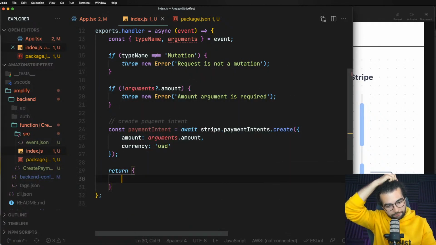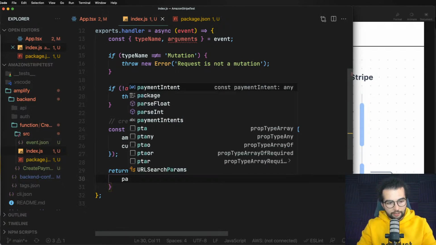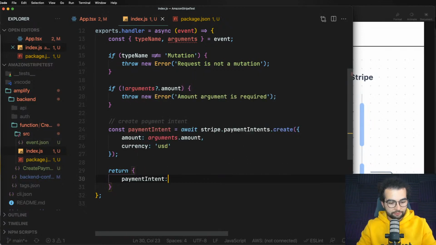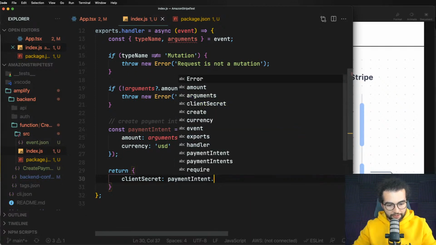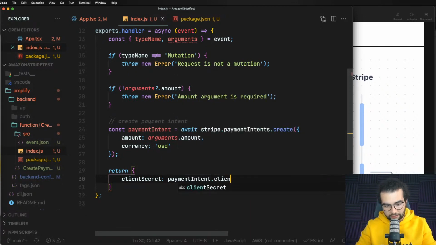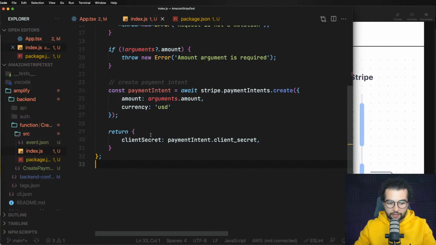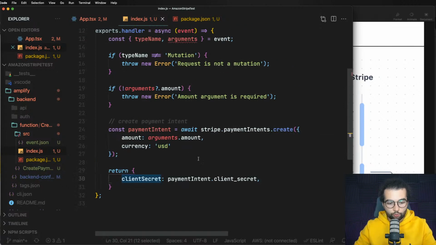We will return the client secret, and the client secret will be paymentIntent.client_secret. So we return an object back having a client secret, which we get from the payment intent. We don't return everything from the payment intent, we return only the client secret.